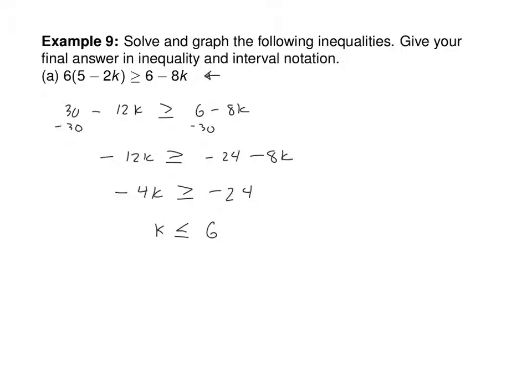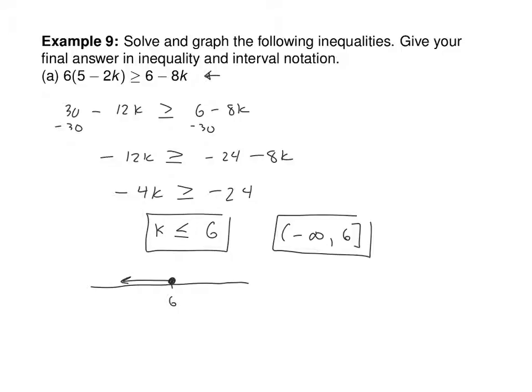So that's the inequality. What does it look like in a picture? At 6, a filled in circle, and which numbers are less than 6, on the left or on the right of 6? Left of 6. Which as an interval is minus infinity up to 6 with a square bracket. I care much more about those two than the picture, but the picture helps you get the interval.